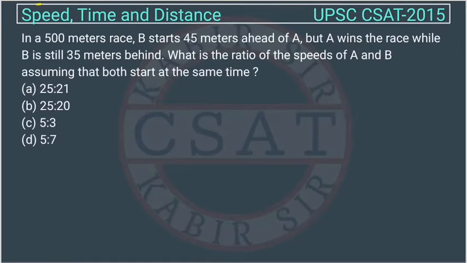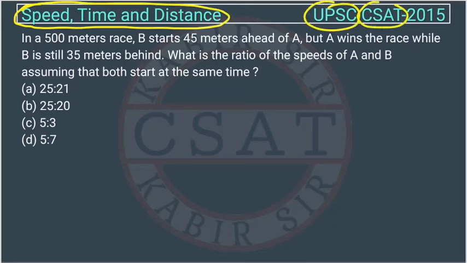So, this is a question from the speed, time and distance unit asked by UPSC in their CSAT paper of 2015. In the exam they won't tell you that this is a question from speed, time and distance. I am telling you that this type of question is taken from this chapter, right.